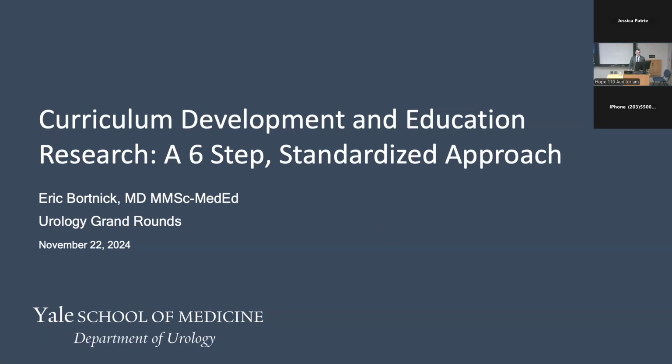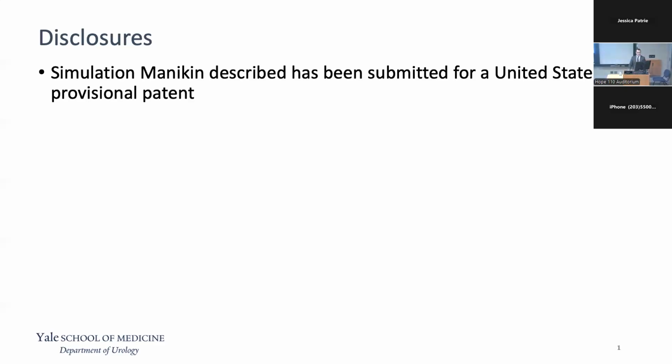And I'm going to give a talk today about my interests in education research called Curriculum Development and Education Research, a six-step standardized approach. I don't have any real disclosures for this, only that the mannequin that I'm going to talk about today has been submitted as a provisional patent to the United States. I can go into that a little more.